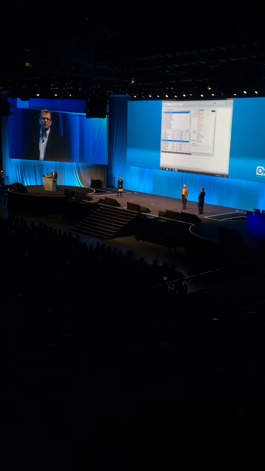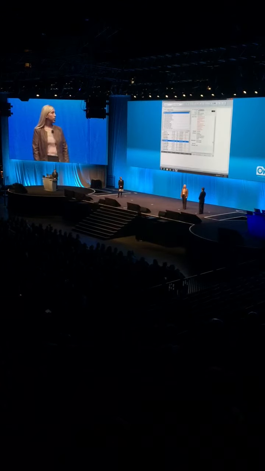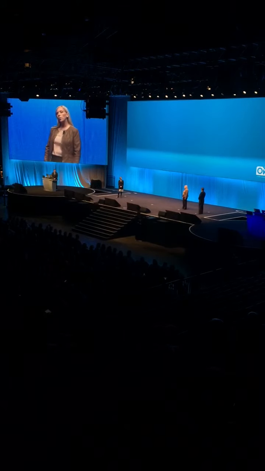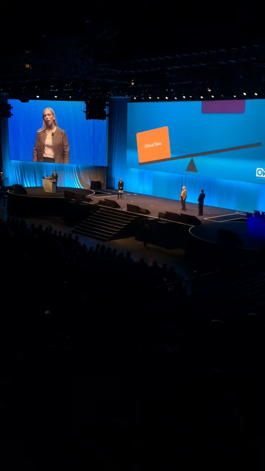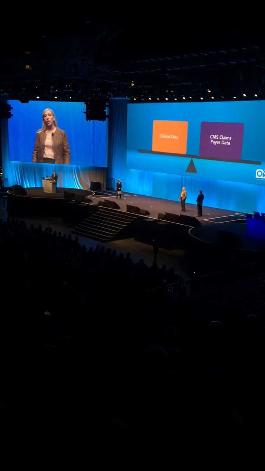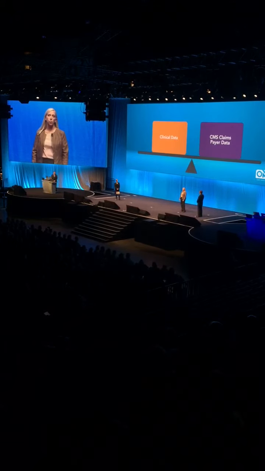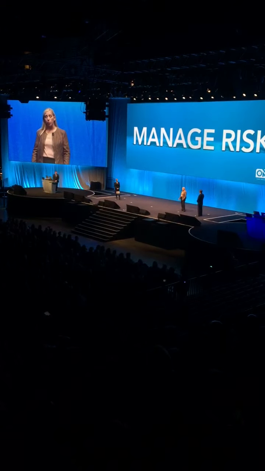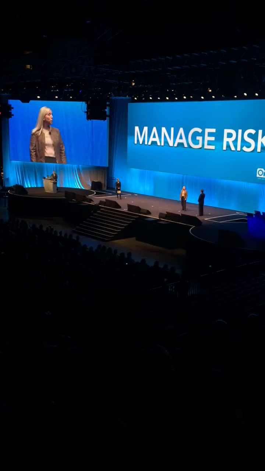Well, let's talk about that risk summary for a moment. What does that figure represent? It's a blend of clinical and financial information, one of the exciting new features of NextGen Care. We're partnering with Milliman, the leading vendor in healthcare risk stratification and scoring. The figure you saw represents our NextGen clinical data blended with CMS claims and payer data from Milliman. Having that mix of data is a powerful step forward for provider organizations. And I can't emphasize this enough because it gives you a more balanced view of that risk situation.